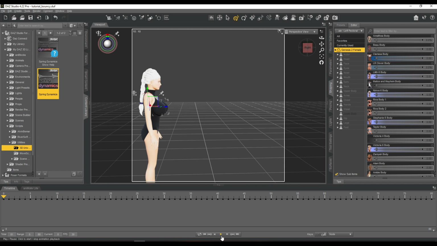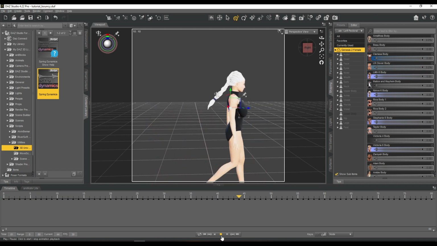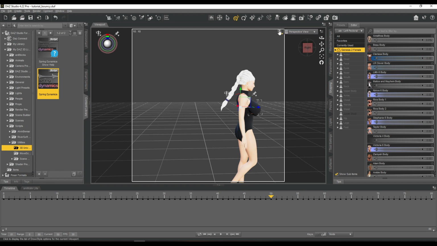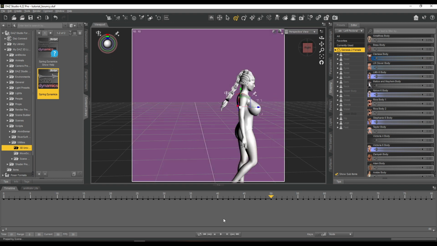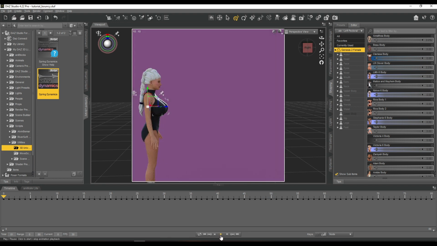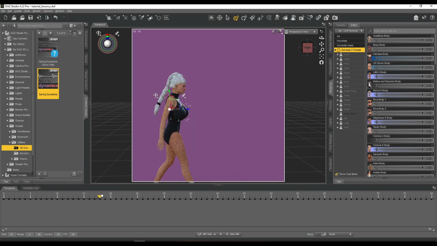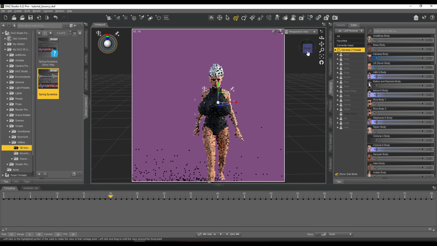Yeah, you can see it. If we go into iRay, let's see if it can actually render this. I don't think so. Yeah, no. But you can see how the whole thing moves.